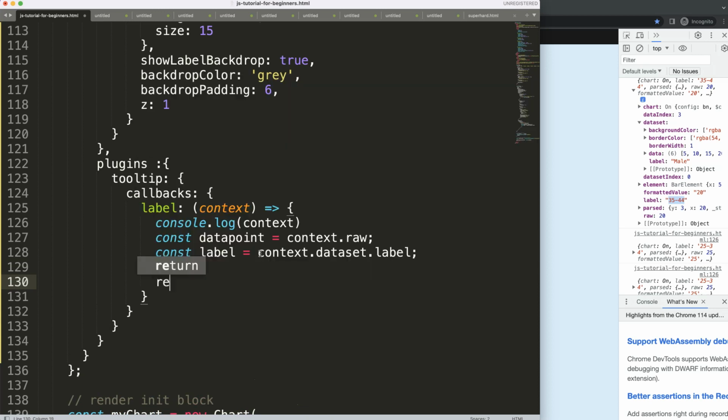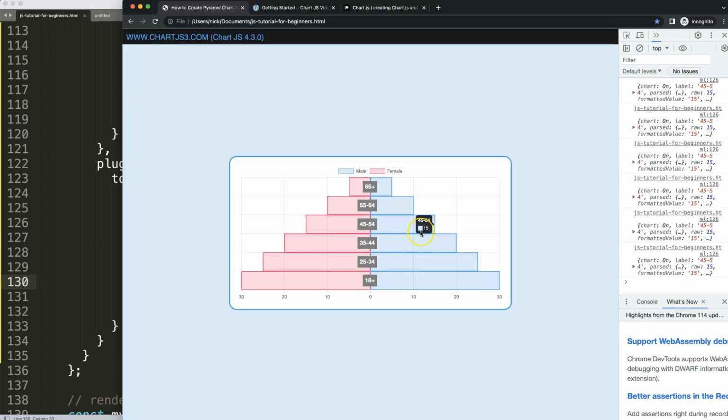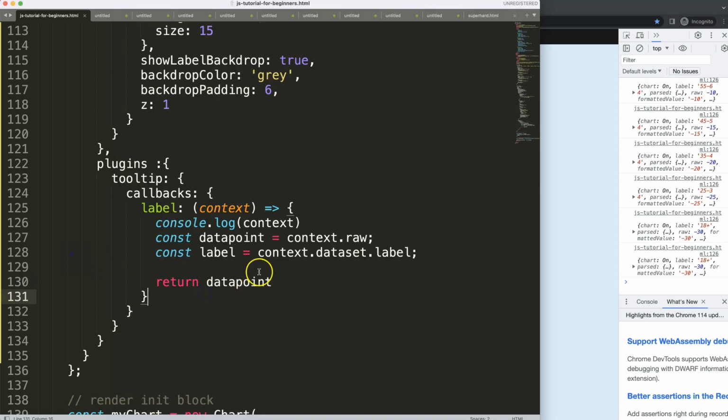So if I now say just return, you'll see what will happen if I only grab the data point. Save that, refresh. What is happening now is we keep the color box because we don't touch that one. We only touch the label. But the label area consists of two parts: whether it's male or female, plus what the value is. And you can see we still have this. But what we want to do is basically do a backtick, so you can do a template literal. Then we say a $ sign to put in the variable. Let's grab the label, which is male or female. Then I'm going to say a colon, and this will be another value as well, like that.